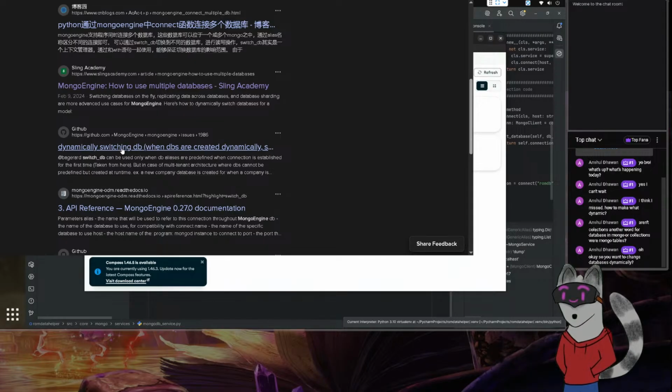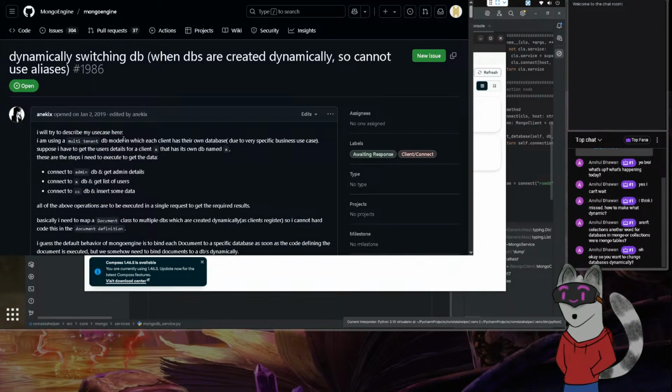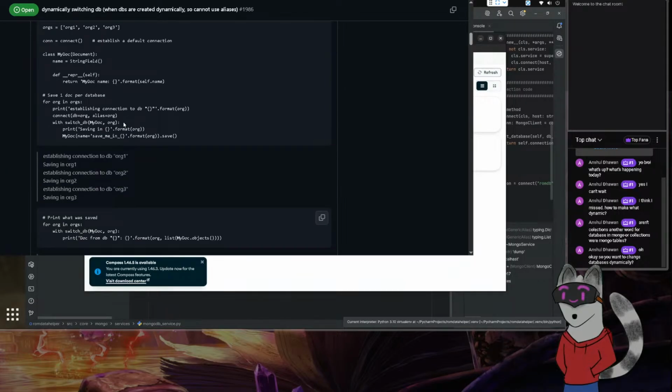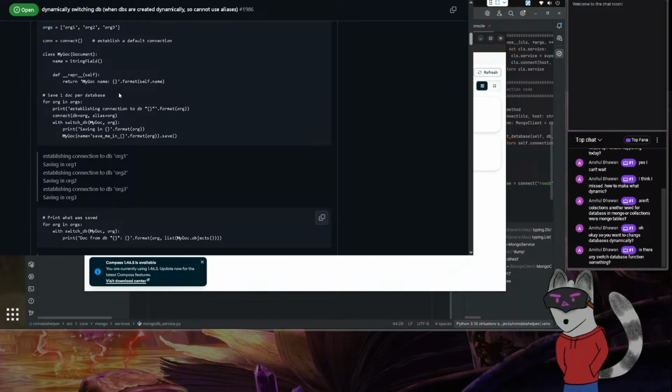Let's see here. Dynamically switch the DB. Here we go. They do the switch with the SwitchDB argument again. That's their document. Let's see here. For org and orgs, I believe there might be.